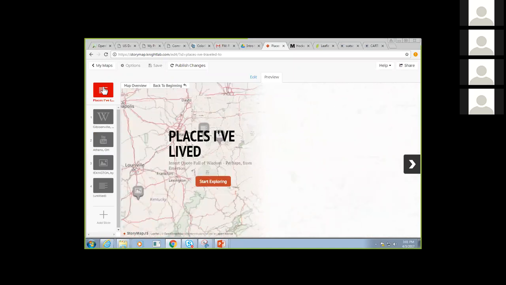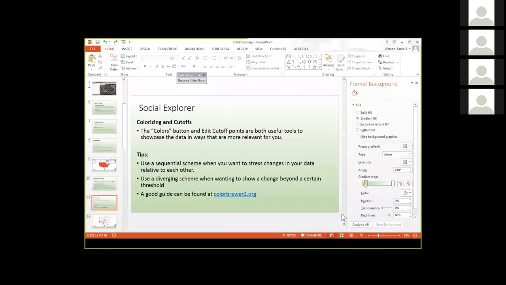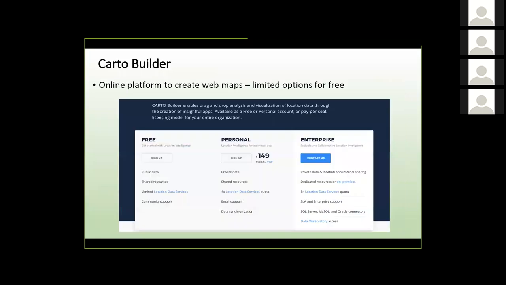Okay. So we have about a half hour left, so I want to transition to one final example. We'll focus on Carto. This is pushing us closer towards having to grapple with coding and more complex tools for actually producing a map, but we can still do something in Carto as a nice introduction. If you eventually see yourself doing a lot of web mapping, hopefully this is a nice little taste of a pretty popular platform.